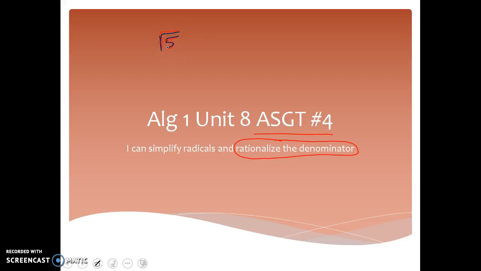And if we take the square root of 5 on our calculator, we could probably round it to 2.23 or maybe 2.24 or 2.2 if we round to the nearest tenth. But then let's say we want to use that number for some reason. Solving an equation, let's say we have something like 1,000 and we divide it by the square root of 5. Well, if we take 1,000 and we divide it by the square root of 5 on our calculator, we're going to get 447.21.